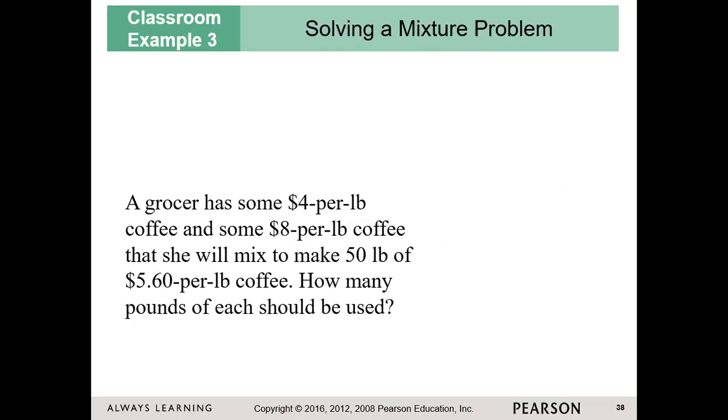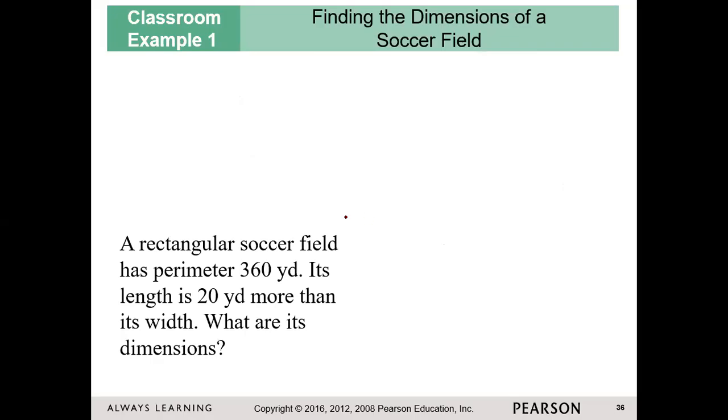All right, so let's take a look here. So we have a rectangular soccer field, has a perimeter of 360 yards, and its length is 20 yards more than its width, and we are going to find its dimensions. Okay, so we're going to go back to our perimeter formula. Perimeter is equal to 2 times the length plus the width. And obviously you have that other one too, which is 2 times the length plus 2 times the width. It's just the 2 distributed in. And it says that the perimeter is 360, so I might as well go ahead and just substitute that in right now while I'm at it.